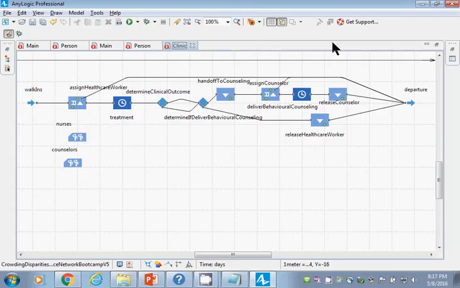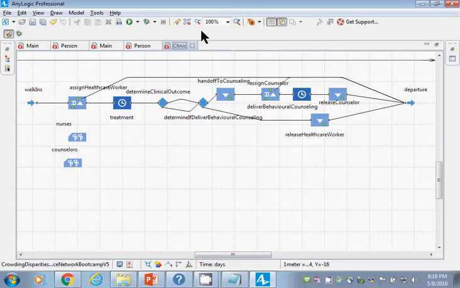So these resources are kept track of by AnyLogic as part of it. And if there's too few nurses, there'll tend to be a large queue waiting here, and people will often leave without being seen. Okay, so this is what's called the discrete event model. This characterizes the flow through a workflow, which is resource dependent. And this resource dependency determines how long people wait, the waiting time, the size of the wait list, and will often determine whether or not, in fact, they complete the process as planned or whether they balk and go back into the population while remaining infectious. So this is one feature of the model.